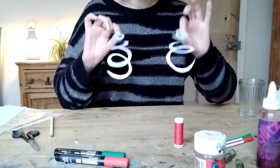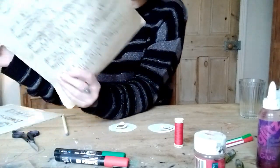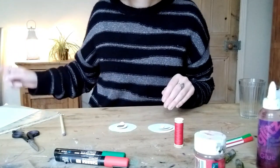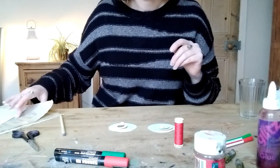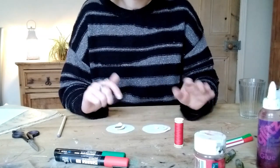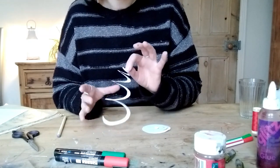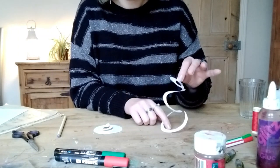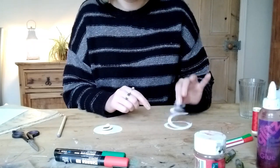So now we have two spirals that are mirror images of one another. The next bit is where you get to decorate your spirals however you want to. If you're using the sheet music paper, you might not need to decorate it further at all, or very much — you might just want to add some glitter or some additional drawing. For this plain white paper, it does need some decoration. So on one side I'm going to draw some little holly berries and leaves, and on the other side I'm going to draw some stars, or just some blobs of glitter — I'm going to glitter it up.